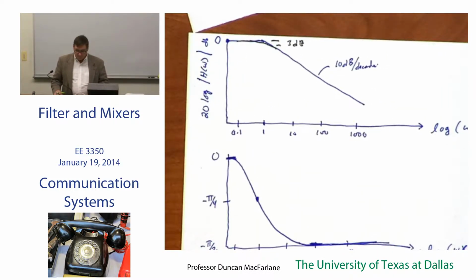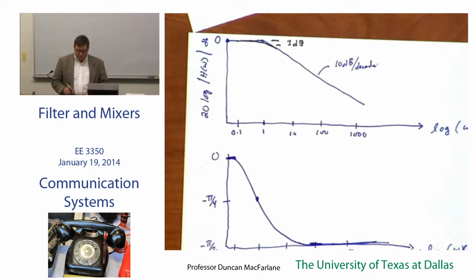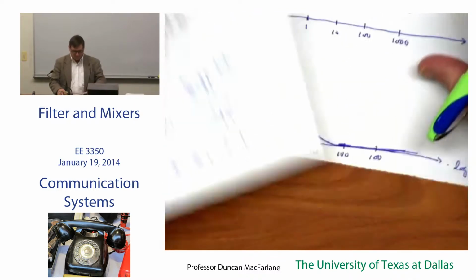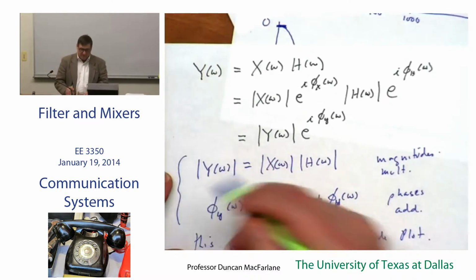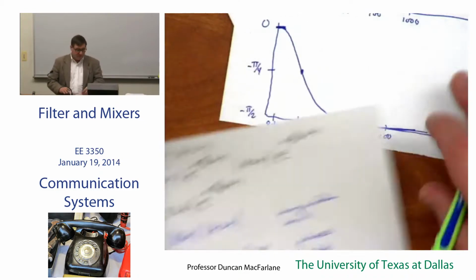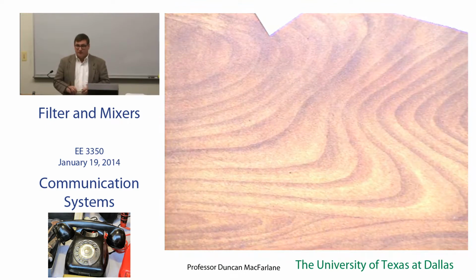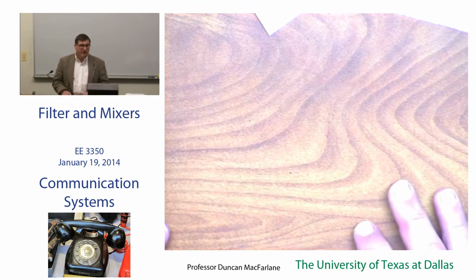Okay? So now if I have my signal response, I can overlay it on that to get my output. And if I have my signal phase response, I can overlay it on that to get the phase of my output, in accordance with that transformation. Okay? So that's just a quick review of Bode plots that ties up the low-pass filter that we obsessed about last time, and buttoned it up.